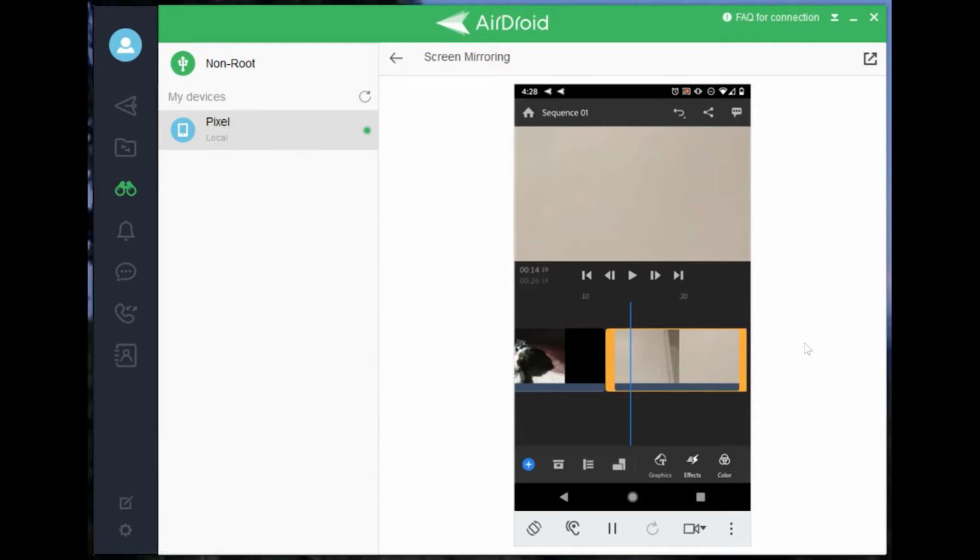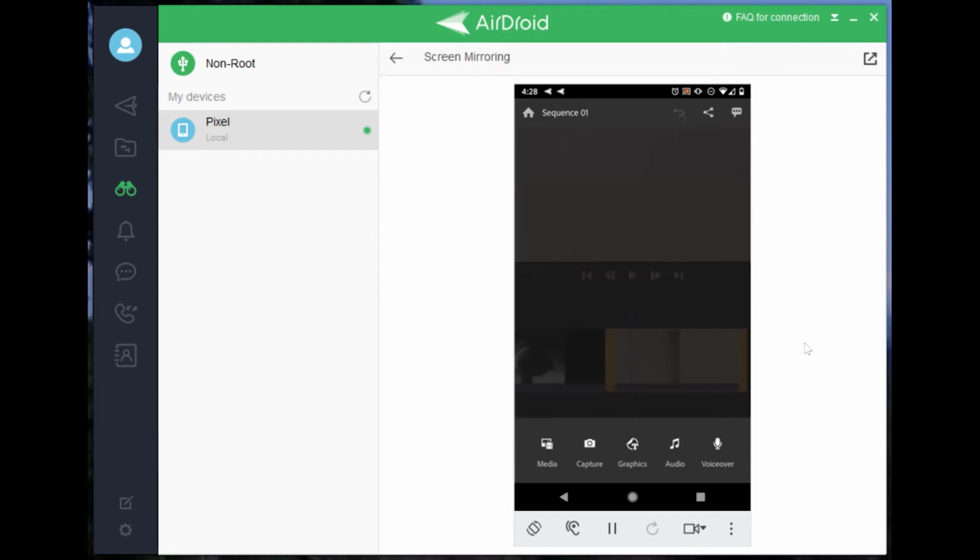One of the things that I ask you to do is to put words on the screen. The way you do this is to hit the plus sign. And then it says media, capture, graphics, audio, voiceover. In some of your future projects, you may want to add your voiceover directly into the phone, which you can do here. There are other ways of doing that too, but this is one way of doing it. Audio, you can add a music clip, and we will have to use clips that do not have copyright restrictions on them. And I have a link to one of those sites in Canvas.